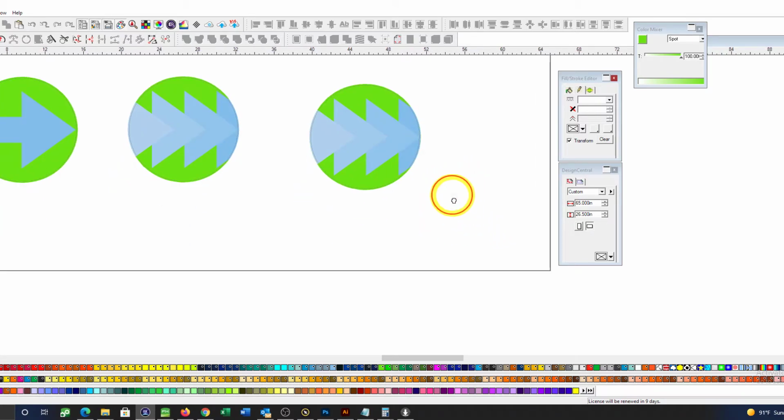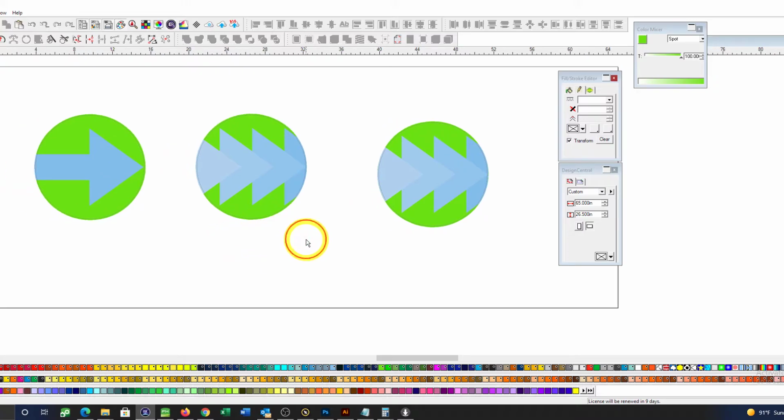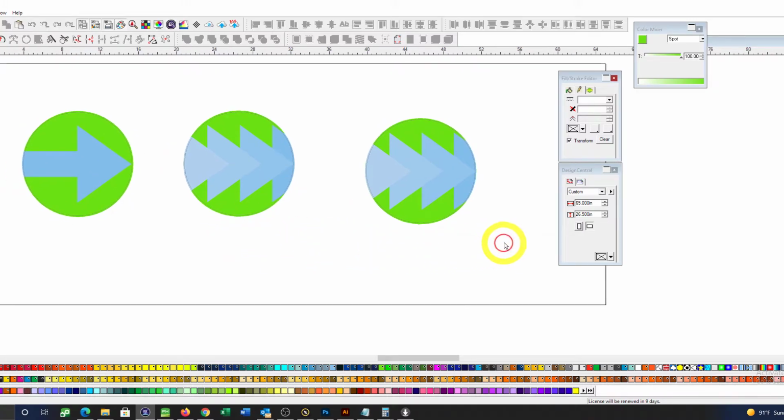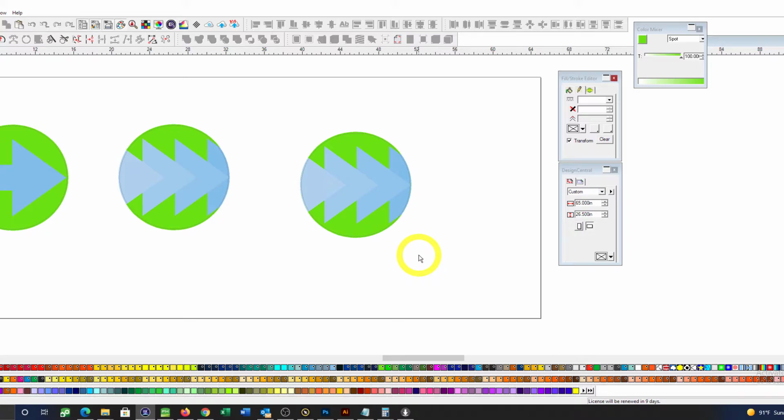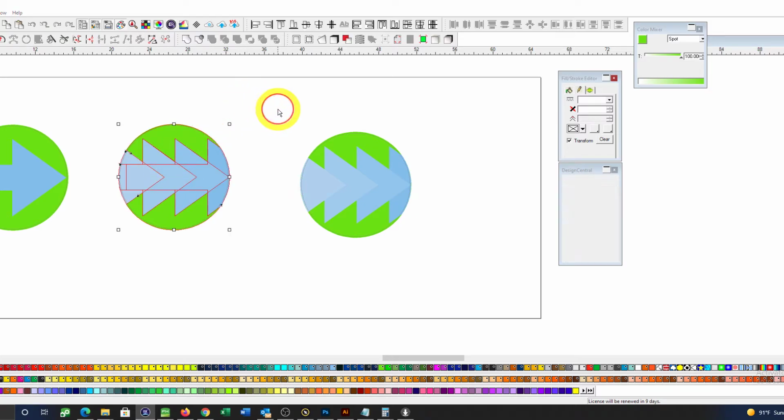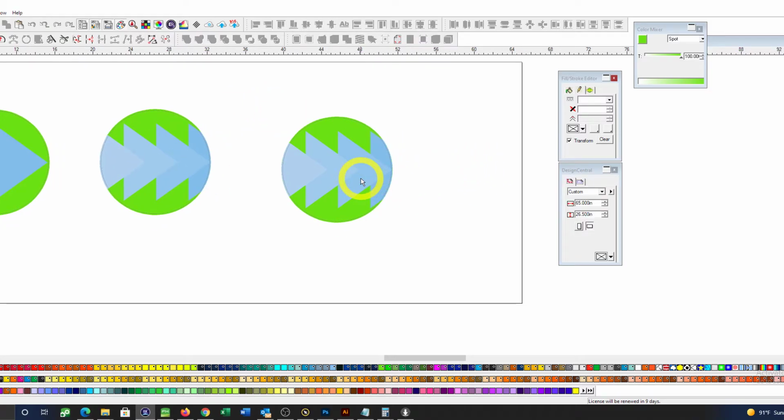All right, so the pros and cons. The pros and cons of doing one or the other. The mask, I can tell you, has the more cons to it. There's only a few situations where you're going to want to use a mask to contain the foreground artwork, and that is if it is a bitmap.